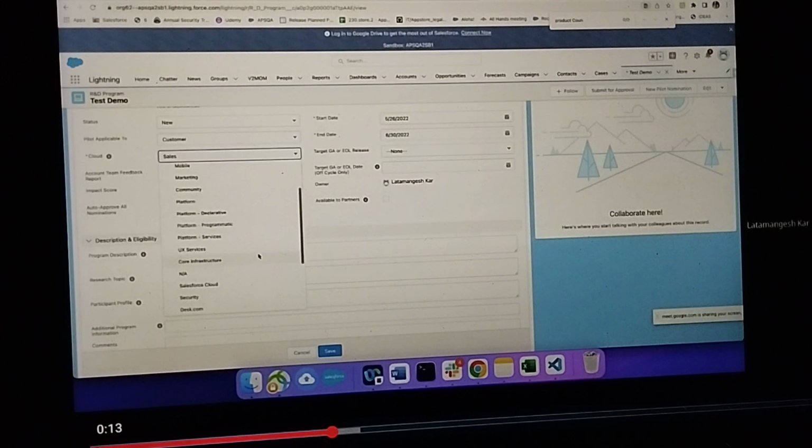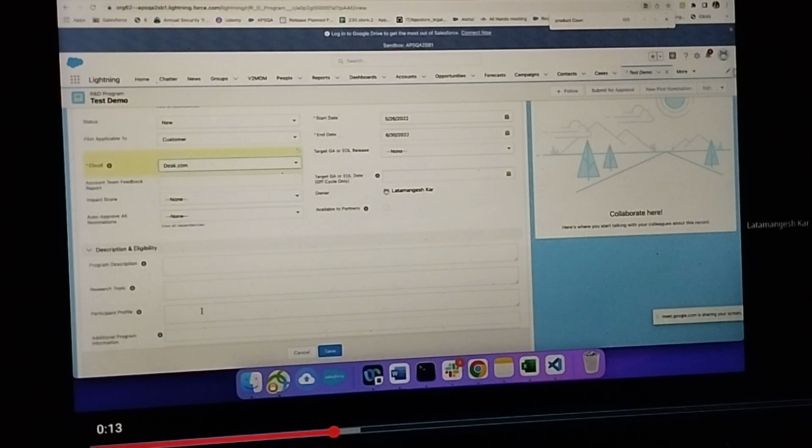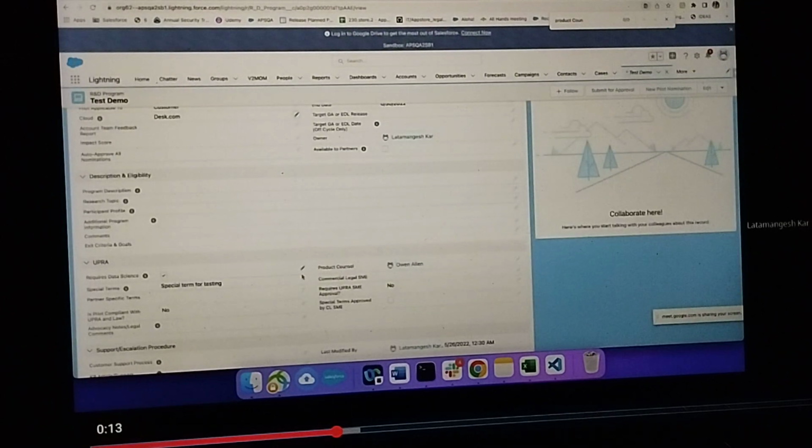But let me select some other one, like dash.com. The product council is ONLN, so there is some configuration present. That is what we have implemented. There is a flow which is doing that.